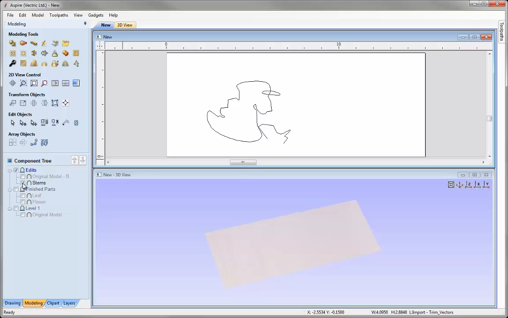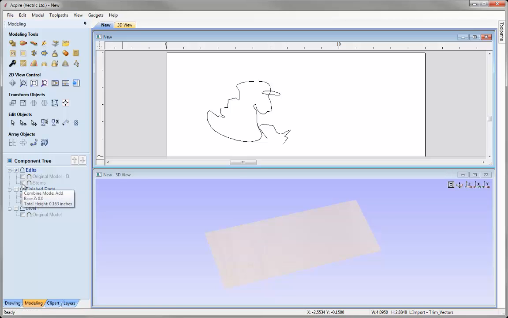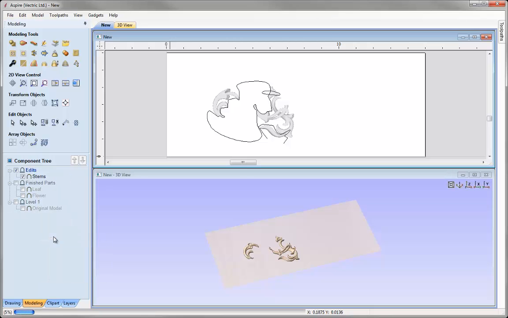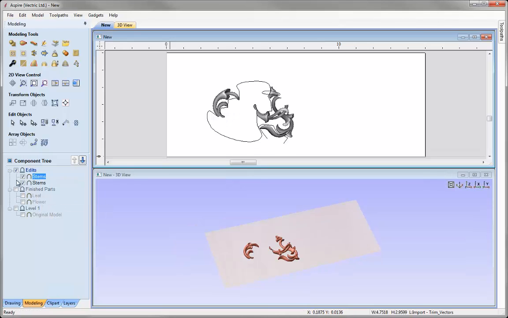Now we've got the stems model here, and we've got a copy of the model before we trimmed it as well. So for the stems, I'm going to come back to here, and in fact what I actually want in this case is a copy of this stems model. So I'm going to delete this. I made a copy of the wrong object there really, and I'm going to right mouse click and duplicate this one and just undraw that, and we'll come back to that again in a moment.